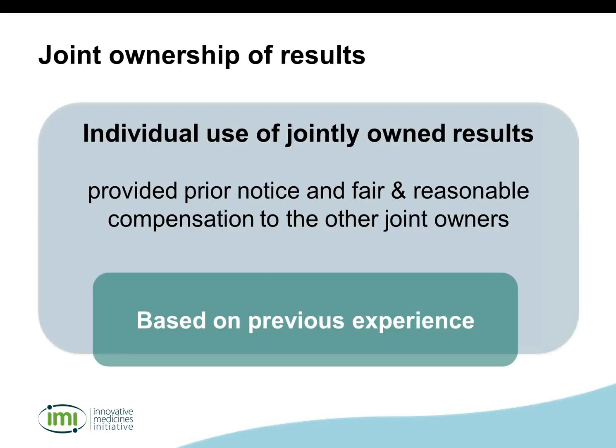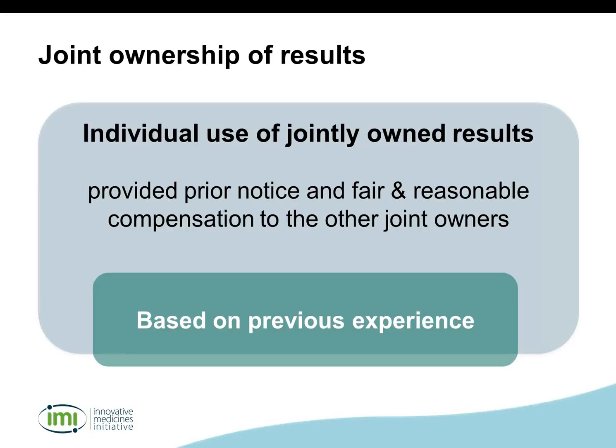And in that respect, under IMI2, we also have the concept of joint ownership, which stems directly from the H2020 rules of participation. We talk about joint ownership when some results are generated by two or more participants, and their contribution cannot be ascertained. Joint results can only be transferred once they are generated. They cannot be pre-assigned before the generation.